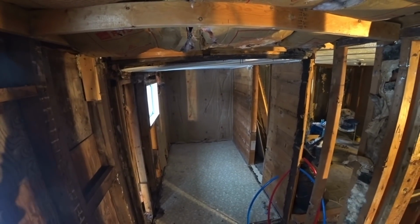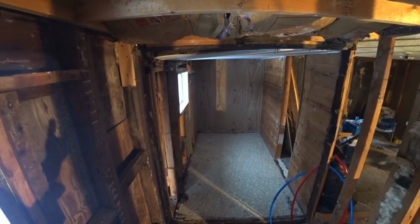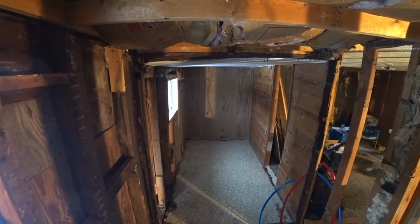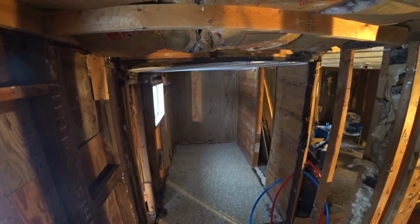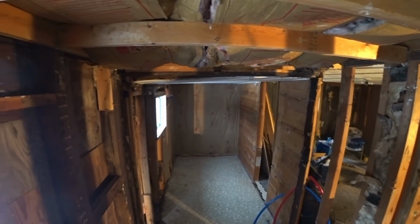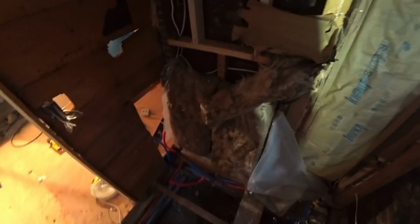Not a ceiling fan, but a duct fan, a bathroom venting fan that you could turn on when you take a shower. If yours is not working, you should investigate that and figure that out. It's pretty simple. I'm going to be installing one here. But we got this wall all taken care of.